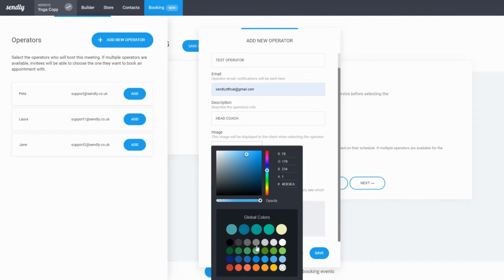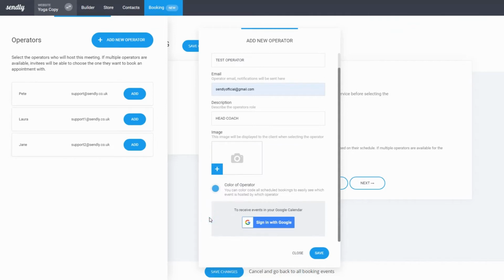Then you can add a separate color to each individual operator, making it visually easier for you to see inside of the booking dashboard. At the bottom here, this is where you can connect your Google Calendar. You can either add your company and business Google Calendar, or you can add individual Google Calendars. So if you have multiple employees, they're able to see inside of their own Google when somebody has booked their appointment.